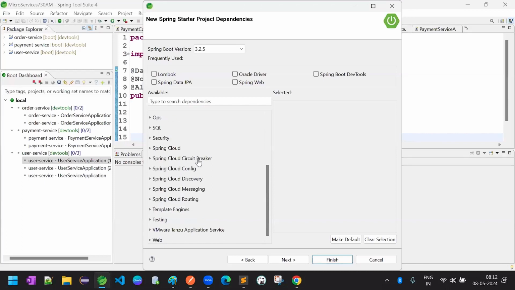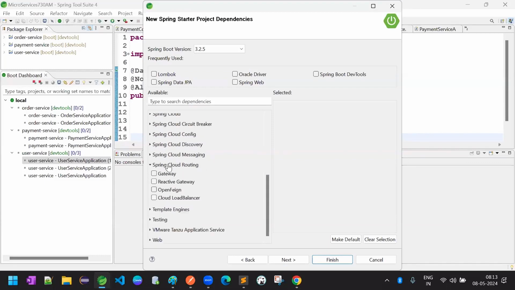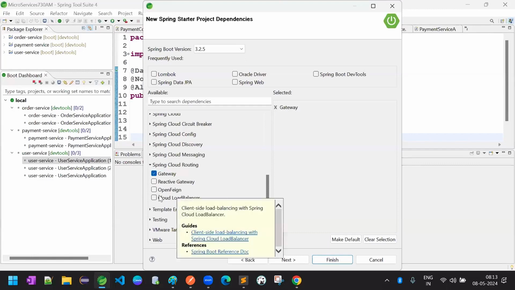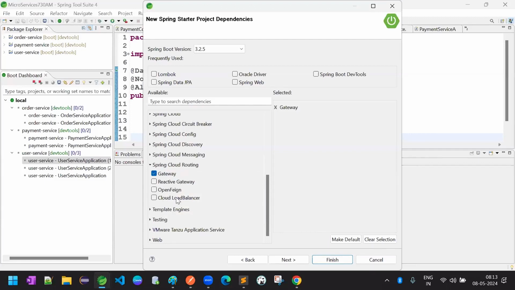Now let me see here. Spring Cloud Circuit Breaker, Spring Cloud Config, Spring Cloud Messaging, Spring Cloud Discovery, Spring Cloud Routing. So this is the Spring Cloud I'm talking about right now. What are we doing here, we have to understand. See here, Spring Cloud Routing. That is the functionality of an API gateway, right? Request routing is the main functionality of an API gateway. So here I will take the API gateway. They give an external component called load balancer as a different starter, but we are not using it by default. The gateway already has internal load balancing, we will see that. In case you want any other thing like a cloud load balancer or other third-party frameworks, they will provide documentation on how to integrate their framework along with your Spring Cloud Gateway.